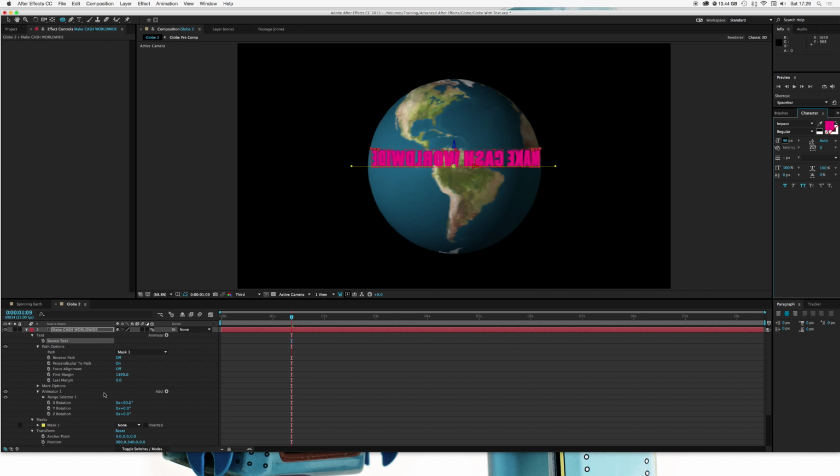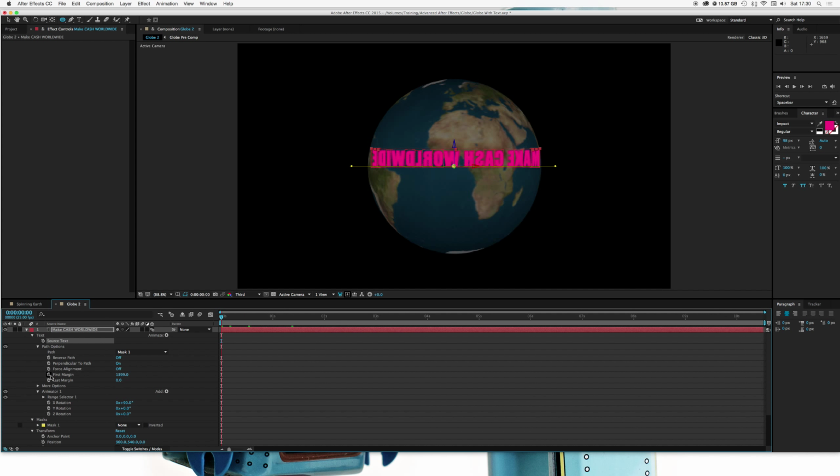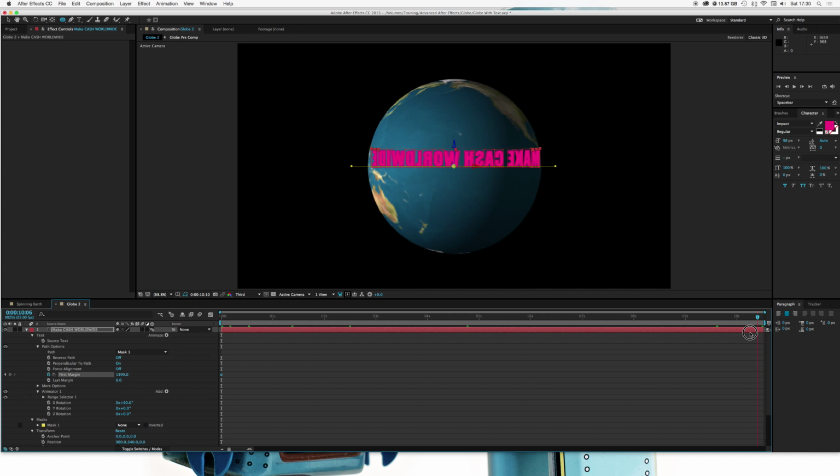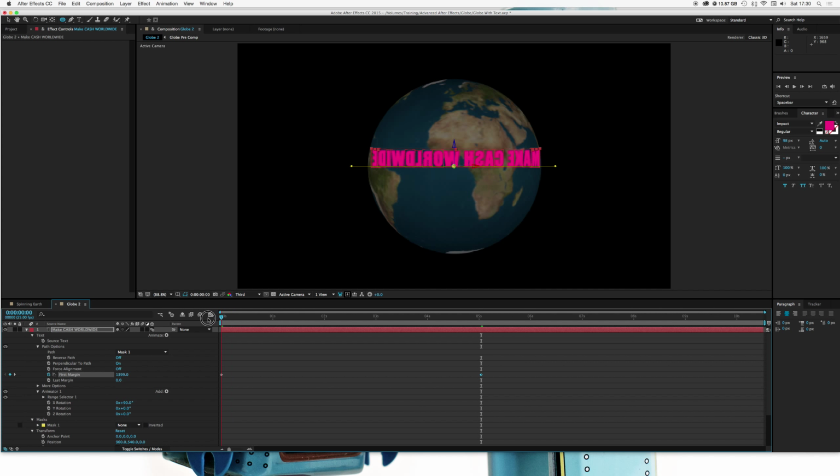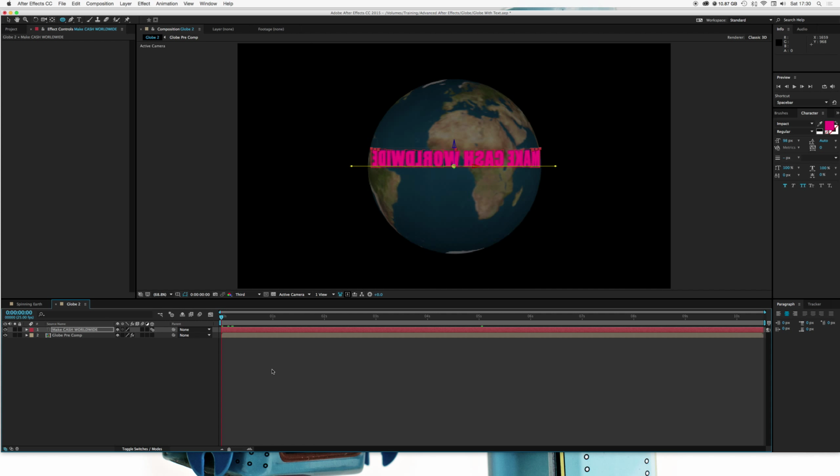Okay, and then I can just go to the start here. I can keyframe that, and I can go to the end. I will go to the end, make it a bit faster, and I'll just hold down the shift to make it move faster. I'm going to spin it round so it goes a rotation around the earth. Okay, so here we go.